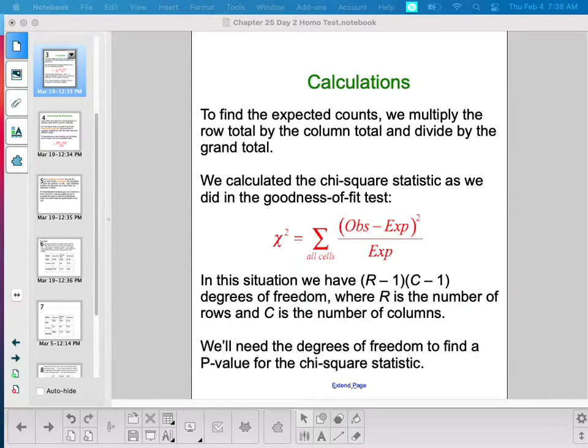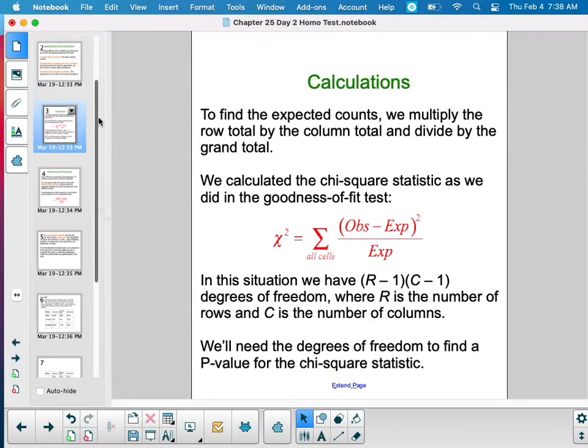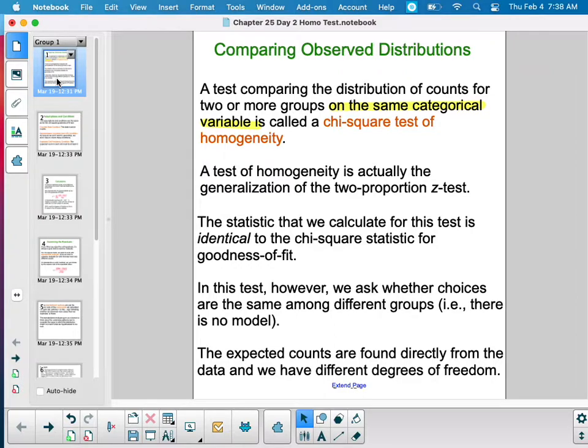All right, so today we're going to look at our other type of chi-square test. We actually have two more types of chi-square tests. Goodness of fit is a test that we use when we have just one categorical variable, one column of information. We just had, like yesterday, the color distribution of M&Ms. So we're just trying to fit one variable, and goodness of fit is the way to go.